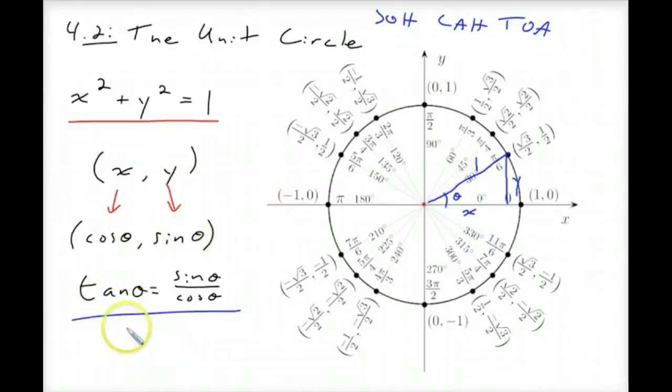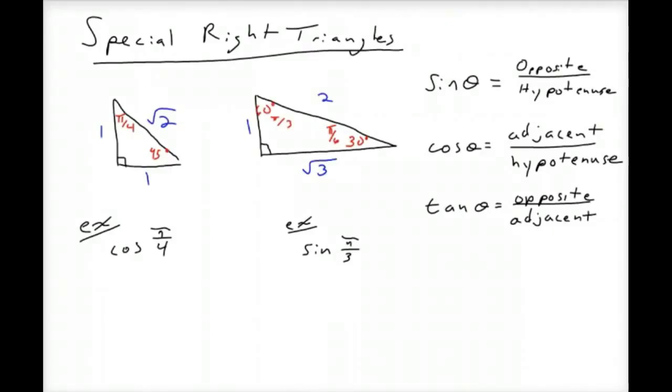Tangent relates to sine and cosine: tangent theta is sine theta divided by cosine theta. Notice this is also y over x, the same thing as in your coordinate pairs. Likewise, I said you can memorize this if you want to. It's not too bad to memorize, but I'm going to teach you a few tools using special right triangles and labeling quadrants in order to get this every single time correctly from any angle.